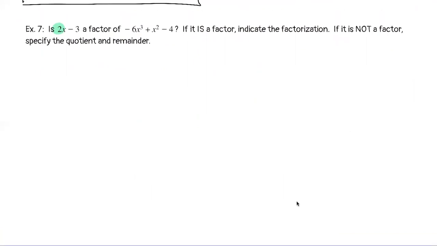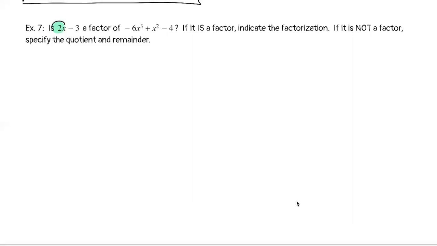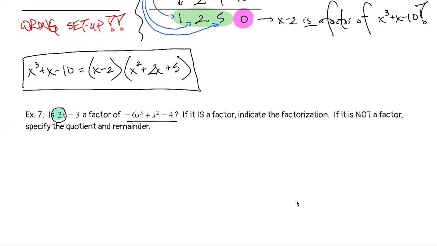Now, this one, I think, is the trickiest one out of all the examples, and here's why. At the end, we have to remember to divide by 2 if we get a quotient, okay? We also are going to need a placeholder for the missing linear term. There's an x cubed, there's an x squared, there's a constant, but there's no x. So we're gonna need a 0 when we set up our synthetic division to make up for that, okay?